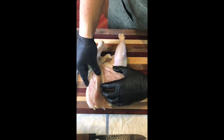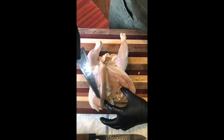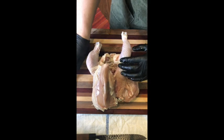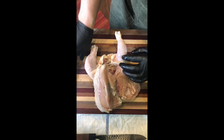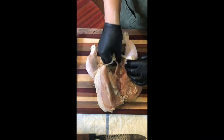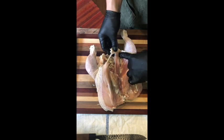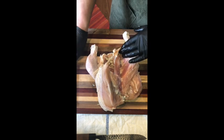Now, I'm going to turn it so that I have this breast kind of to my left, and slowly, using the tip of the knife, I'm going to go along the carcass, getting as much meat as I can. Here, I've cut between the carcass and the leg, and I'm actually going to very carefully go between the membrane and the rest of the chicken. So this part is a little bit tough and not necessary. This is where I like, but you could easily cut right here and leave that attached to this chicken leg. Maybe on the next side we'll do that.